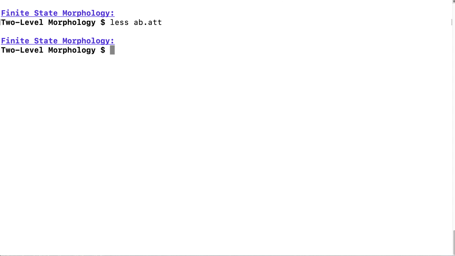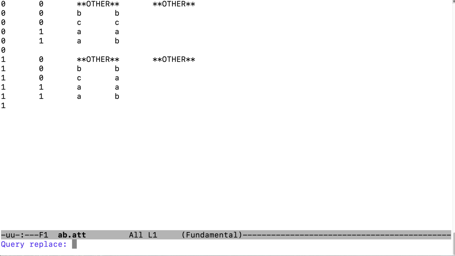And so before we import this into FOMA, we're going to replace other with the equivalent symbol used by FOMA.